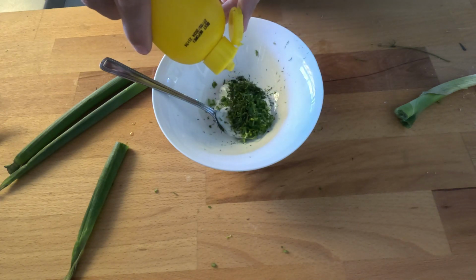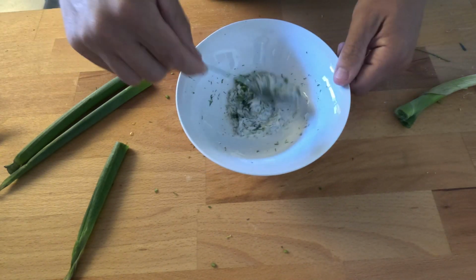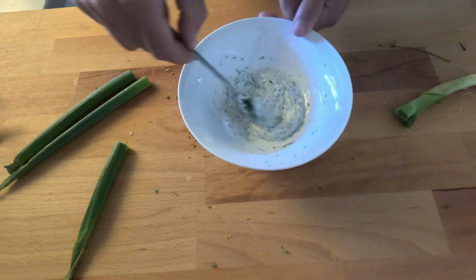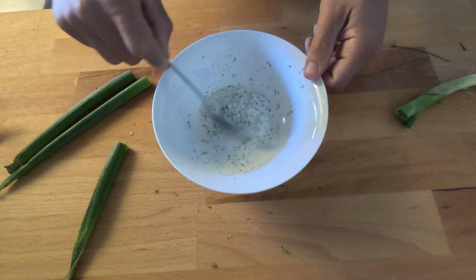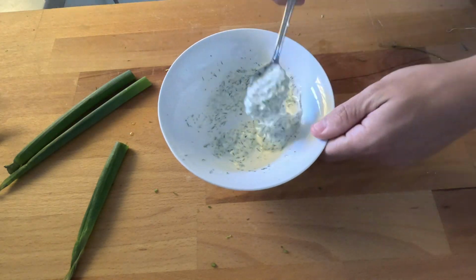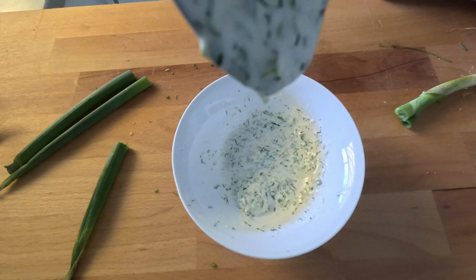You then want to add just a little dash of lemon juice, fresh out of the bottle, either's fine. Give it a good mix, stirring it up, combining all the ingredients. And after it's all combined, you want a nice consistency that's not too runny, but not too gluggy. This is what you're looking for.